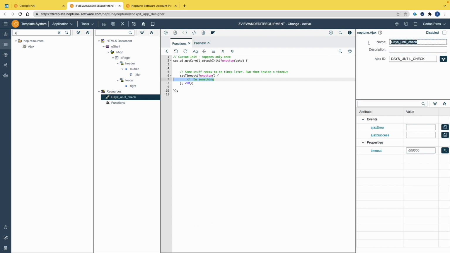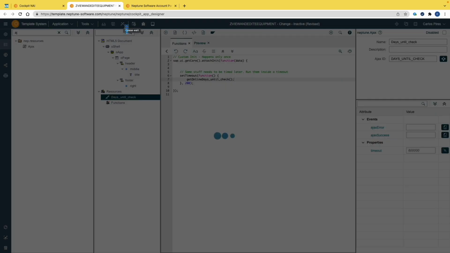To do that, we need to put the code get online and then the name of the Ajax. Let's type it. If for some reason you change the Ajax name afterwards, you will need to update the code also.